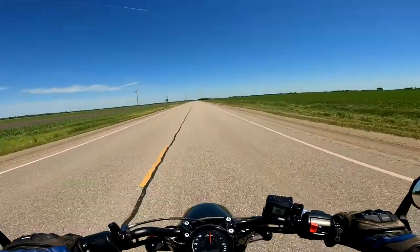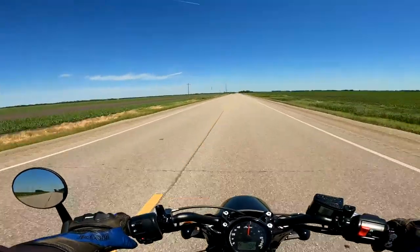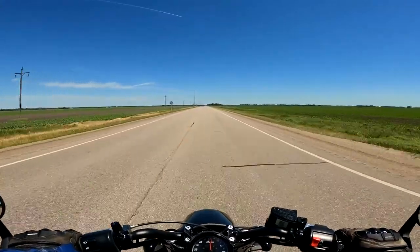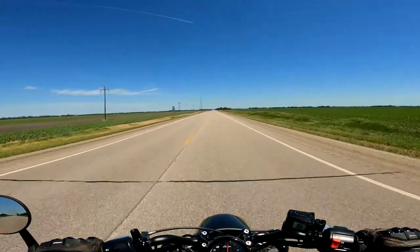It's fun, and it sounds good. The stock exhaust on this thing is quieter than a sewing machine. Just do yourself a favor and get rid of it. The stock exhaust is horrible.